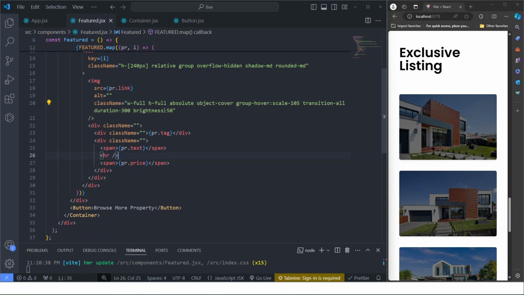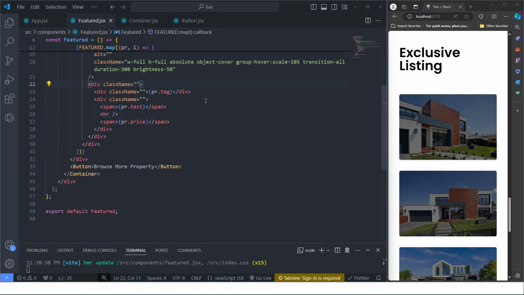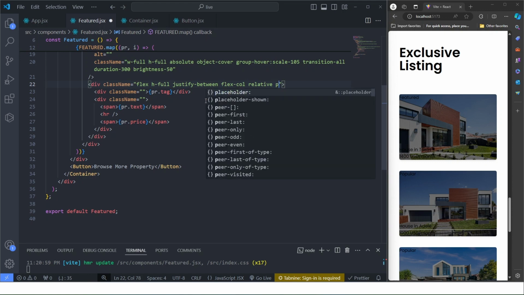Good. Now for this I'm gonna give it flex, it will be full, justify between. Okay, flex will be column, and position will be relative, padding will be 4.